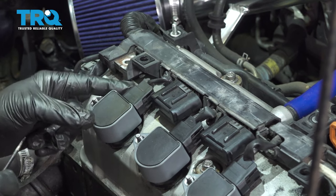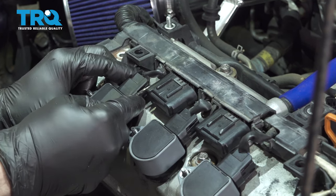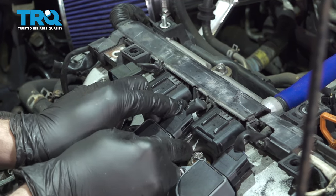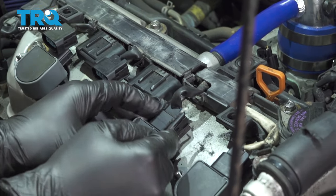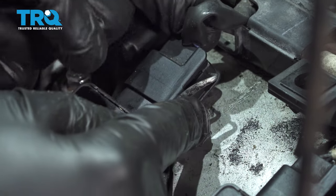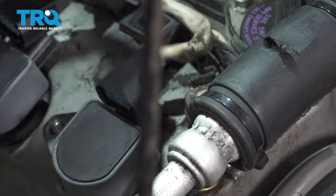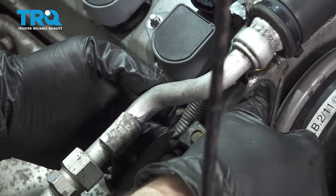Remove your ignition coils. Press on the little tabs, pull the harness off. I'm going to pull up on our alternator power cord right here.